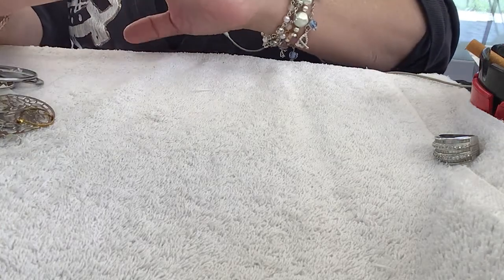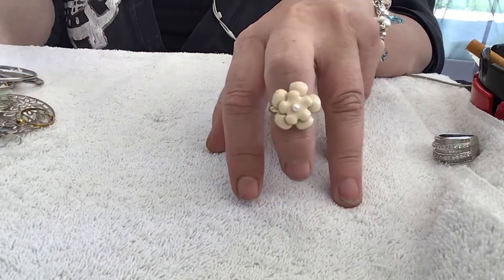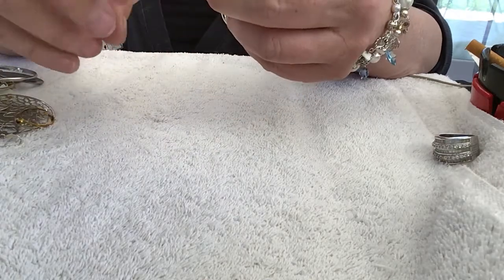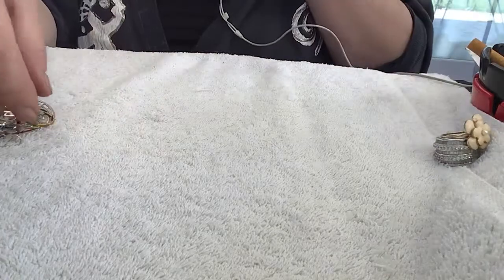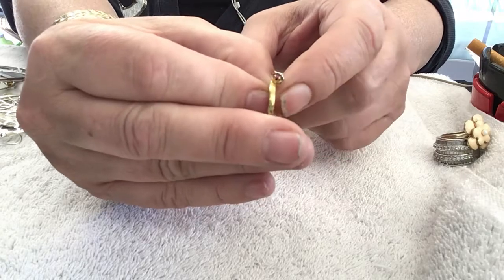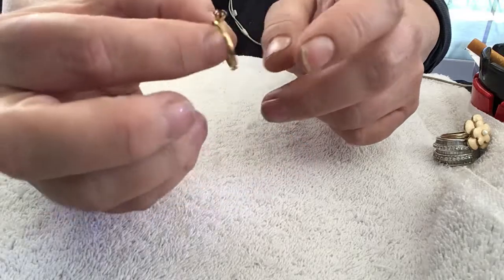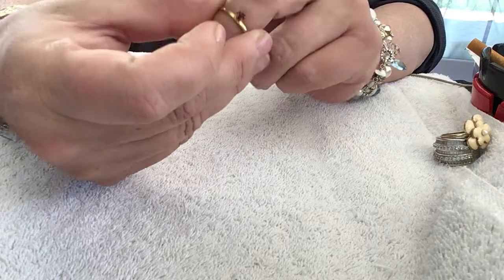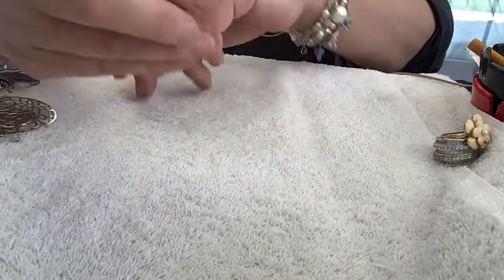Oh, another ring. I think I have this ring somewhere, or one like it. It's not as adjustable. And I have a ring sizer, so I can't tell you what size the rings are. Sorry. This is different, isn't it? I don't know if it's a stackable ring or it's just off center. It's an adjustable one, so this would fit my finger if I stretched it out far enough. But I think that's a mistake — I don't think they did that on purpose.